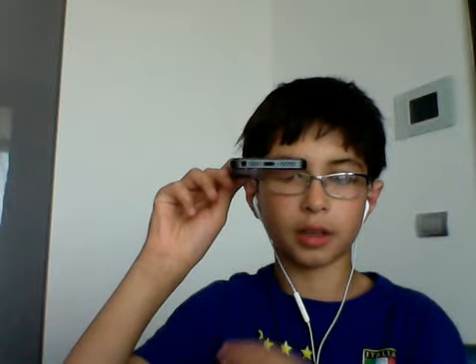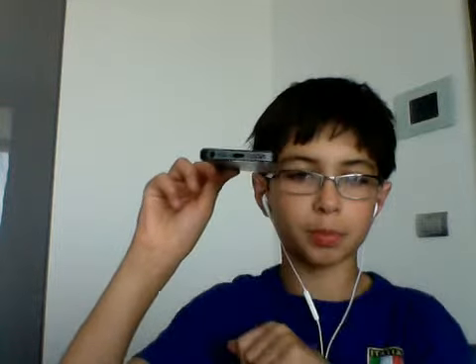Let's get into the small details. We have the volume rockers, the do-not-disturb button, the new Lightning connector, and they moved the headphone jack from the top to the bottom. There are also new speakers, and the same home and wake buttons as before. The iPhone 5 is a lot lighter than the iPhone 4S and 4 — it weighs 3.9 ounces versus 4.9 ounces for the 4S and 4.